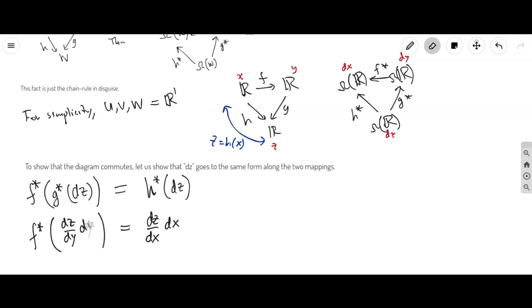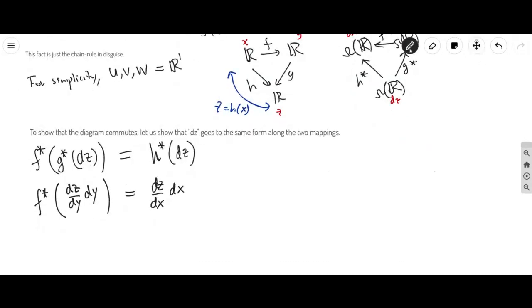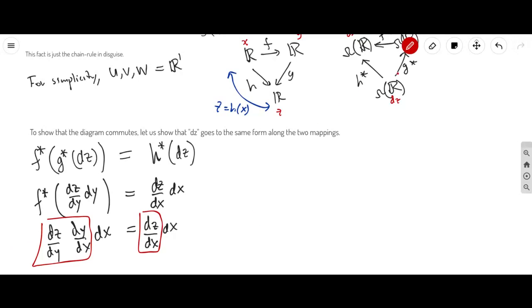And when you pull this back again, you have to pull this one back, right? So when you pull back the dy, y is now a function of x. So you would end up getting here dz dy, and then you would write dy dx dx, and that's equal to dz dx dx. See, this is exactly the chain rule. This piece is equal to that piece.